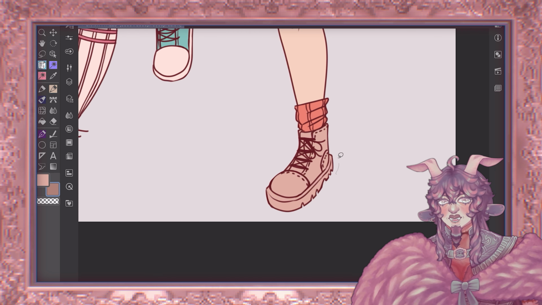But overall, I just really wanted to keep his outfit very simple because I feel like he probably doesn't care about what people think about his clothing or anything like that. And I even gave him hairy legs to push that idea even further, that he just doesn't care. He does not care what you think, so he's just not even gonna shave his legs. He's just gonna have hairy legs all out.